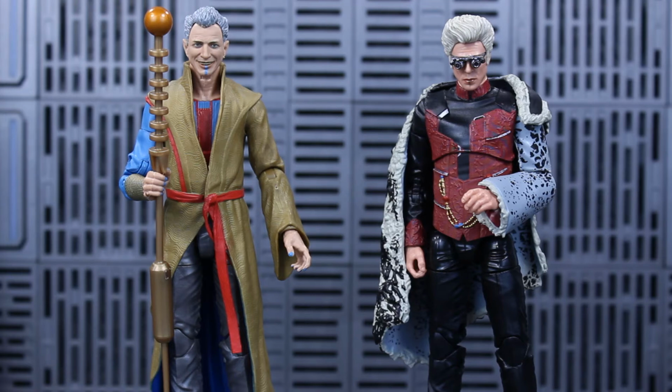I am happy with this one. But if you have that Korg and Grandmaster pack and you get this set, it feels like you're just really paying $50 for the Collector. Is the Collector worth $50 alone? No, I don't think so. And again, I'm a huge Collector fan. I've always wanted him, MCU or comic. I always wanted him, but no, this figure's not worth 50 bucks if we're looking at it like that.